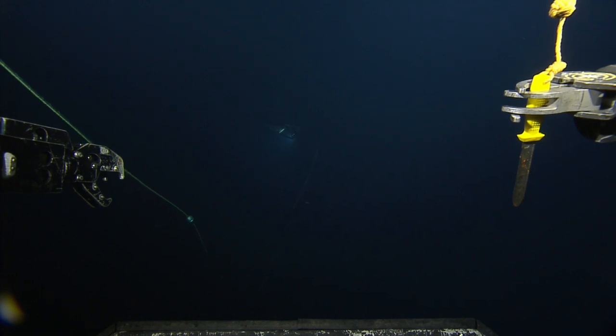This is an odd perspective. Typically Atalanta is well above Herc, and so now here we're looking at it. The football floats are rarely seen from Herc cameras. Those are the white floats on the umbilical that keep it catenary between the two vehicles and give a knowable angle of the umbilical.